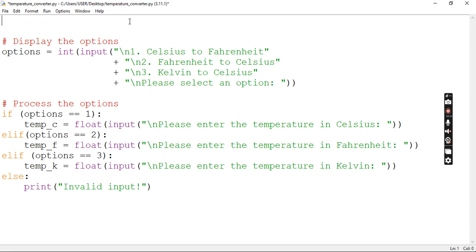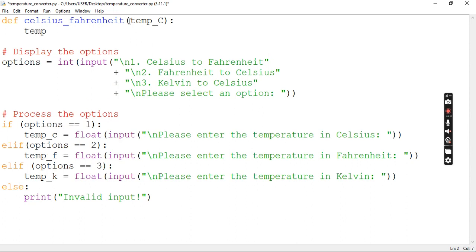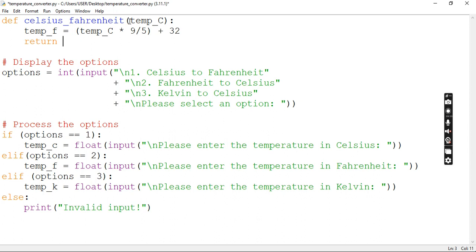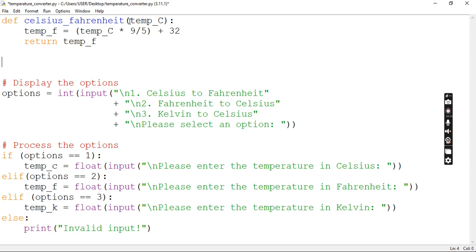So I'm going to come here, def Celsius_Fahrenheit, and the parameter this function takes is temp_C, which is temperature in Celsius. temp_F is equal to temp_C times 9 divided by 5 plus 32, return temp_F.